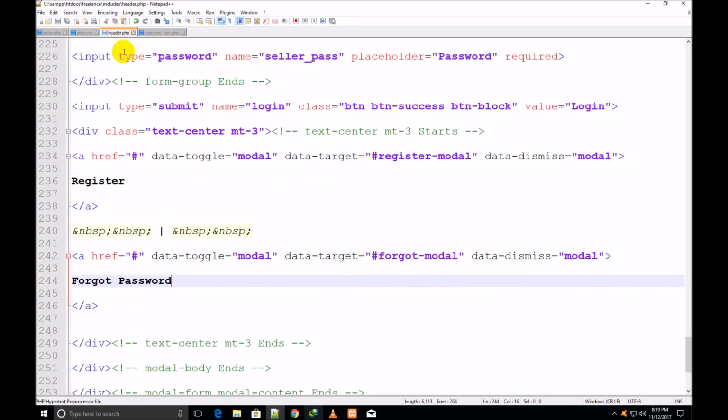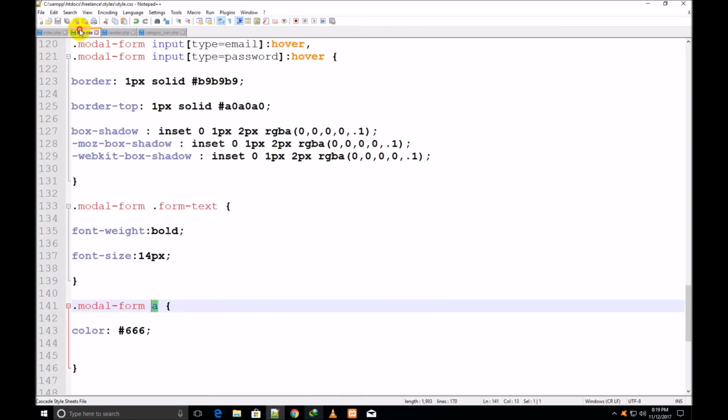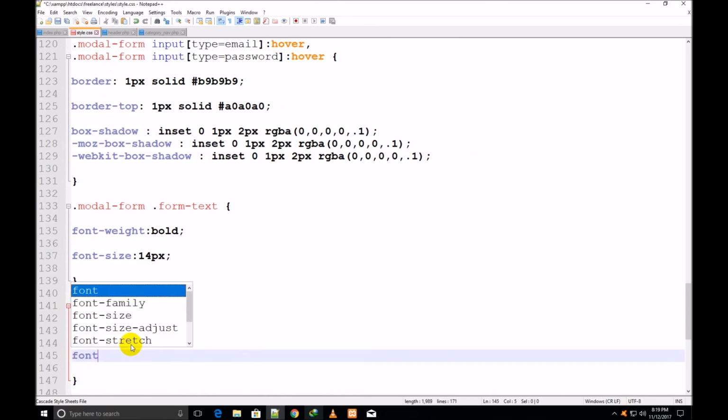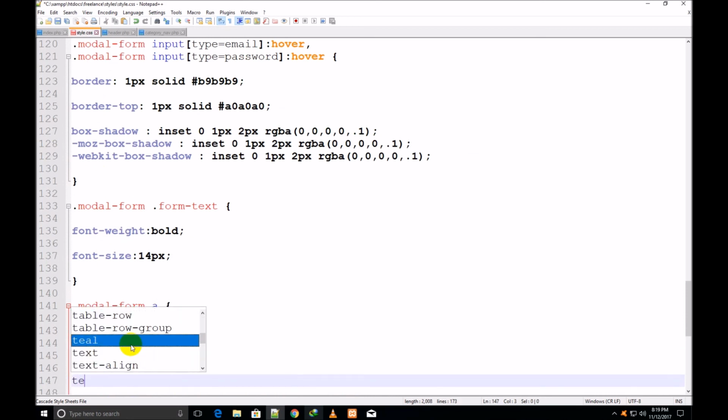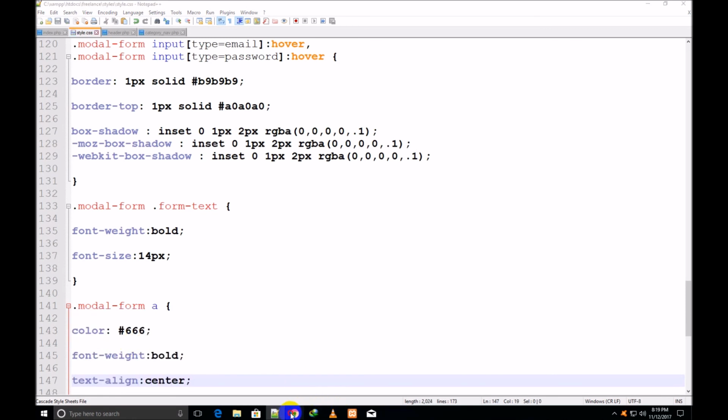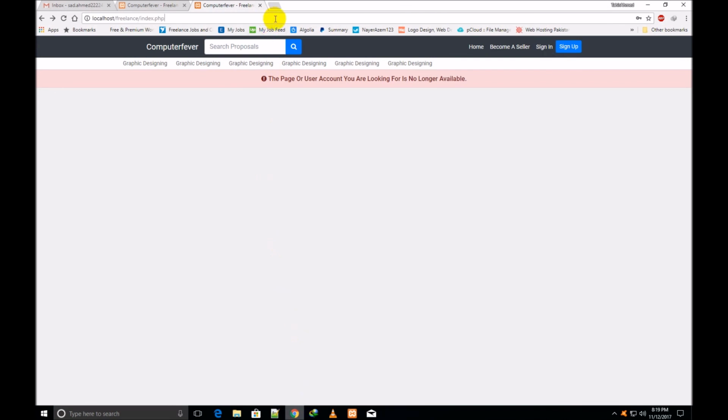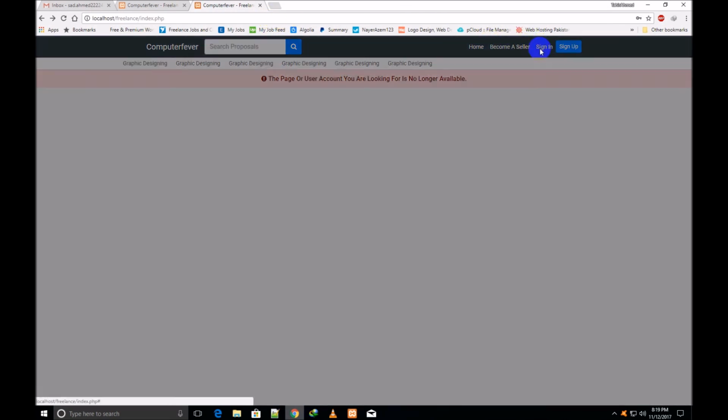Only this anchor tag, these two, this is color and font weight bold, text align center.